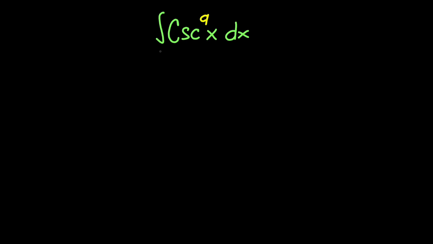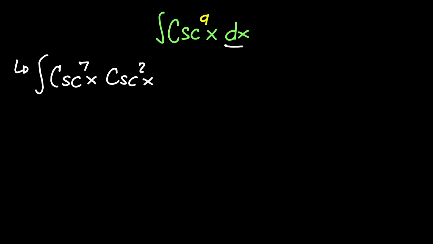Today, we will be integrating the value of cosecant to the power 9 of x. First up, let us identify whether our exponent here is odd or even. 9 here is an odd number, which means whenever we are dealing with an integral of cosecant with an odd exponent, we would first need to factor out one cosecant squared of x, making this the integral of cosecant power of 7 of x multiplied by the factored out cosecant squared of x. And what's left here would be the dx, so just bring it down.